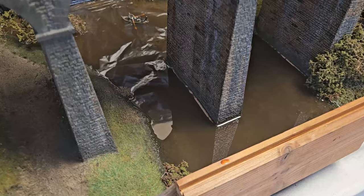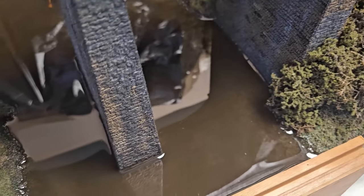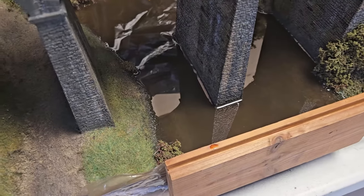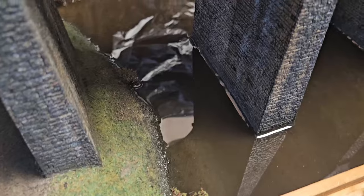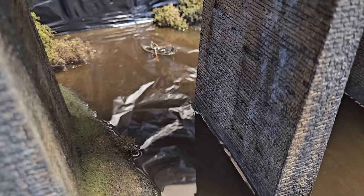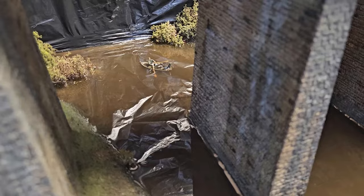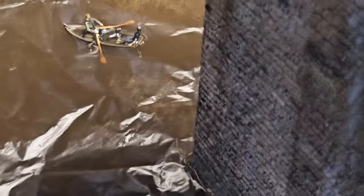Now the only issue is, I do have some dust that got in as it was drying, because I forgot to cover it up properly overnight. And then also, if we look down here, you can see my little people in the boat there are having a little bit of trouble.